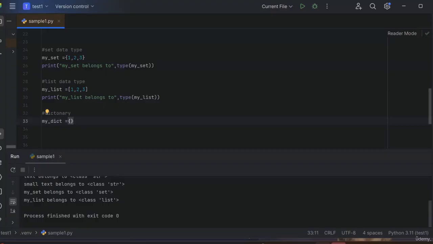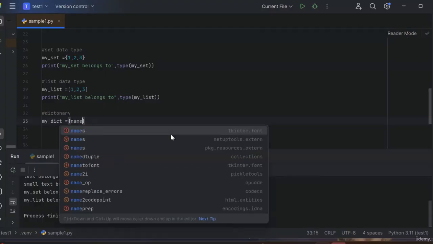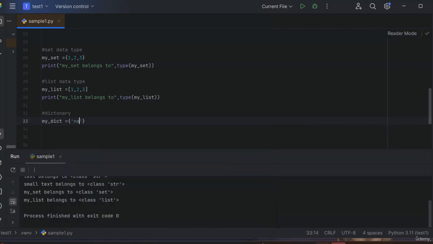In curly brackets, you have to give parameters, like name, and the name is John. Say John is the name of the person. And then the next parameter is age, in quotes. Age is, say, 30.